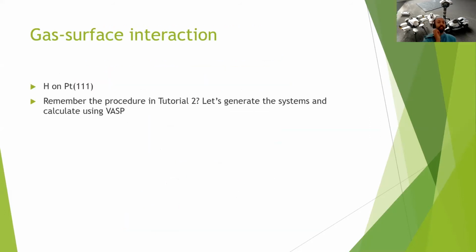Okay. Next thing is, in this tutorial, I'm going to show you a workflow of doing a gas adsorption calculation using VASP. The key thing I wanted to show you here is you can use both VASP and Python, using the ASE package that I demonstrated in tutorial number 2. You can use both together to make your VASP calculation much quicker. And how to do that? Let me show you code that I wrote for this tutorial in order to calculate the adsorption of a hydrogen atom on the platinum 111 surface.